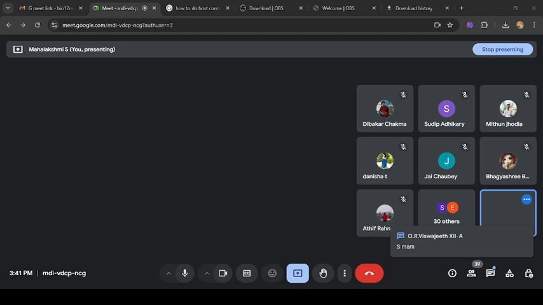So coming to the first question of the week 0 assignment: the method or methods used for the collection of particulate matter is or are. Identify the most suitable option. So the answer is all of the above, which includes sedimentation, impingement, and electrostatic precipitation. Here they are asking you to choose the collection method for particulate matter. Where does this particulate matter come from? What is particulate matter? Anyone knows the answer?